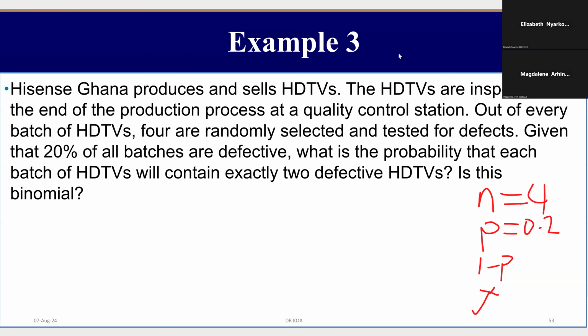Going back to you, Magdalene. You are saying that because success is good, then the thing must be non-defective. No. The success here is what you are looking for. If you enter a place and I'm saying that I'm looking for all those that have cancer, then the success is those that have cancer. It doesn't mean that it has to be good because of the word success. Do you get a picture?